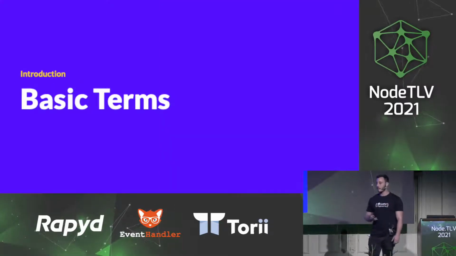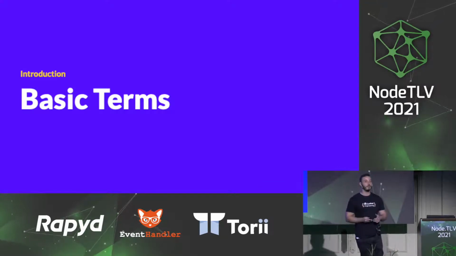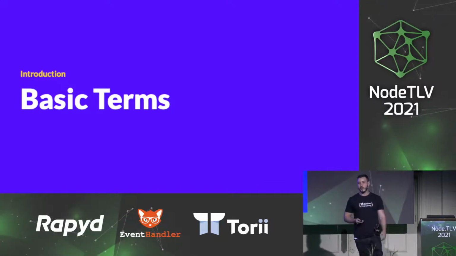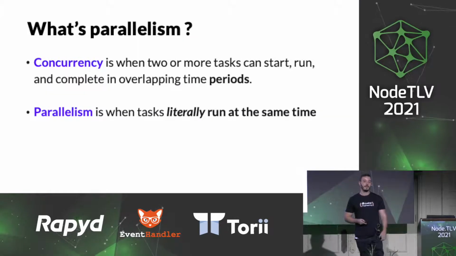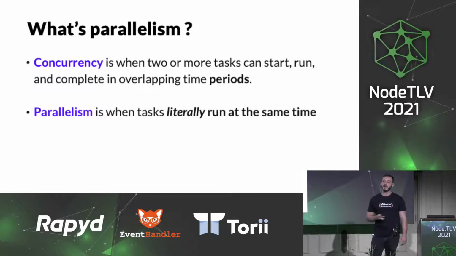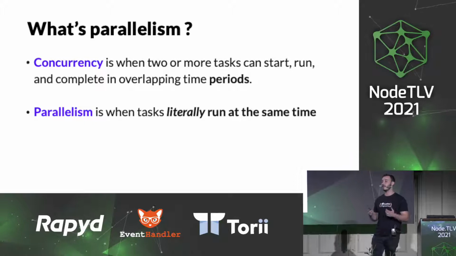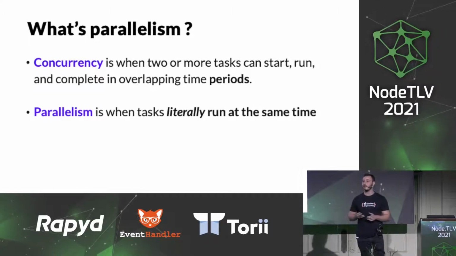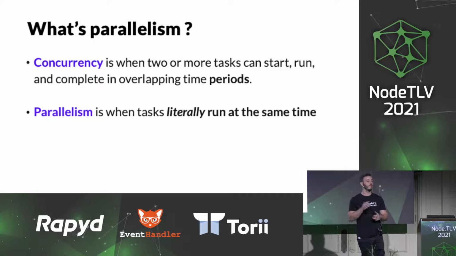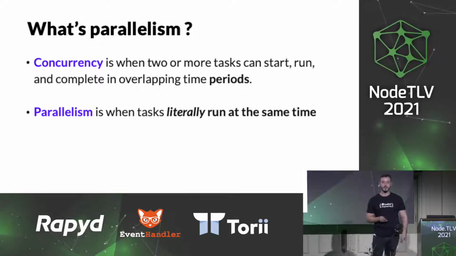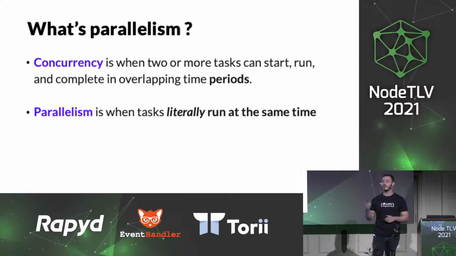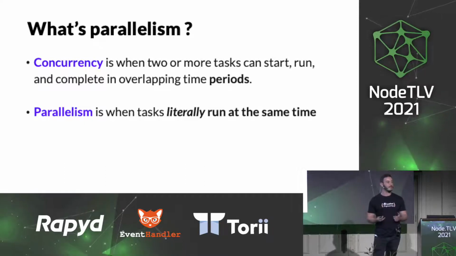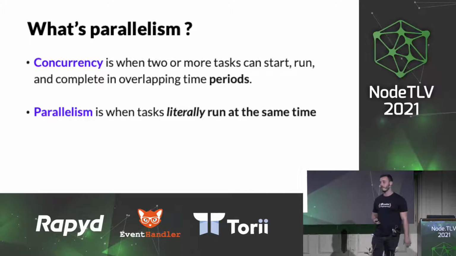Now, I've said the word parallelism a lot, and I'm going to keep saying it over and over again. But what do I actually mean by that? We would actually see two definitions here. The first one is concurrency. When I say that, I mean that we would have several tasks, and then we would run them in somewhat overlapping time periods. But it doesn't necessarily mean that we are running them at the same time. A good example is a single core CPU that can make really fast context switches and give you the illusion that things are running simultaneously, when in reality, they just aren't.